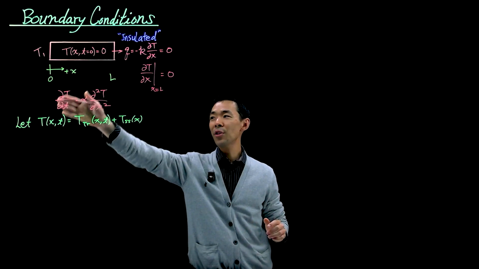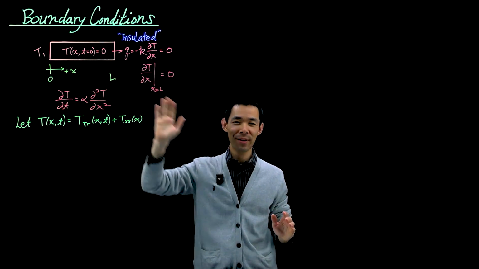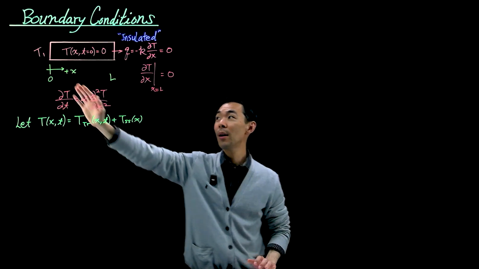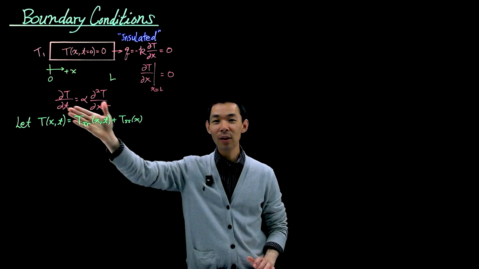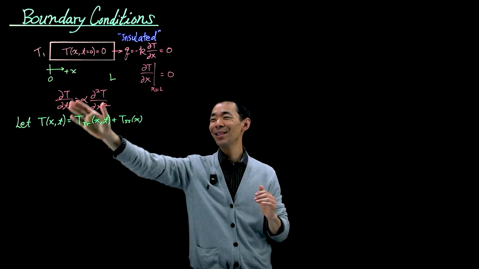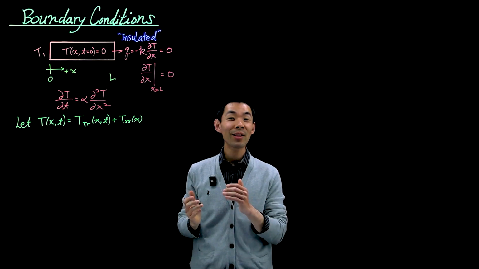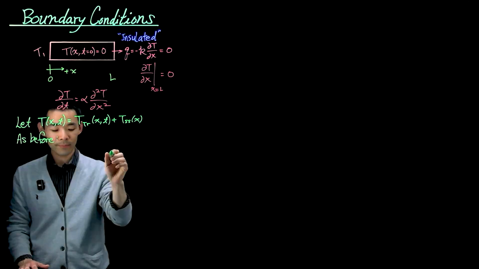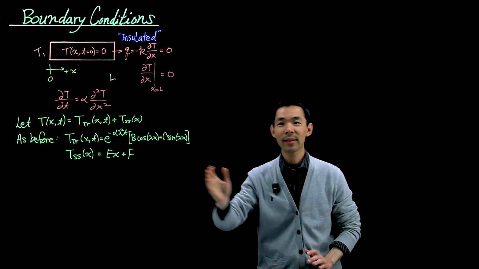Here's our governing equation, the heat equation, which has not changed at all. The only thing that's changed are the boundary conditions. And we already know that we need to separate into a transient part and a steady state part because of this non-homogeneous boundary condition. Because the governing equation has not changed at all, the solution procedure to get to a general form of the transient and steady state profile is the same. Let's just write down the solution for the transient and steady state, including the constants of integration. Here are the transient solution and the steady state solution.